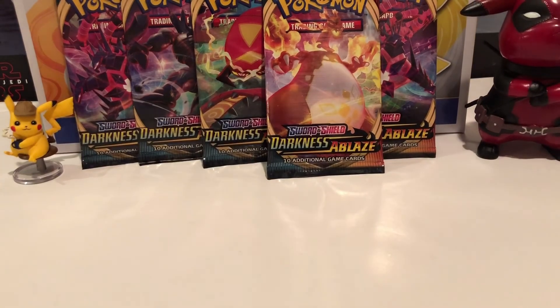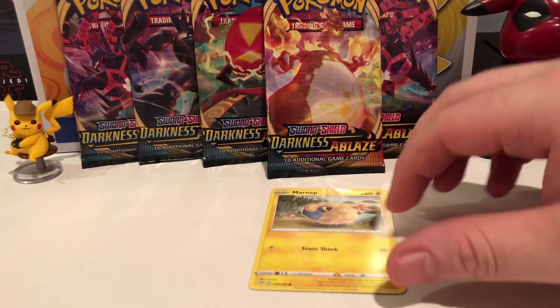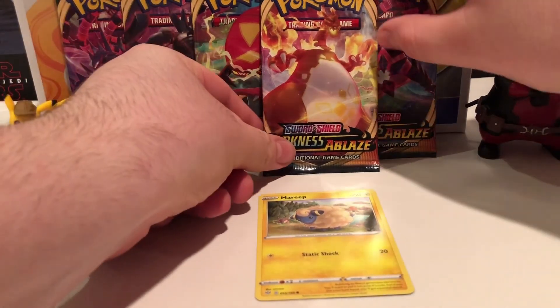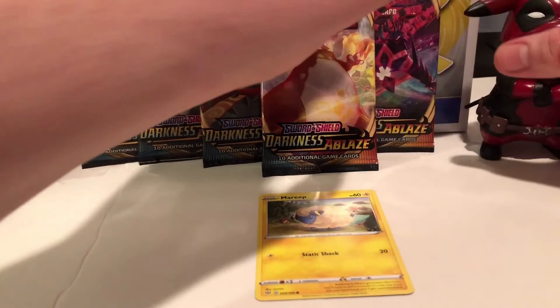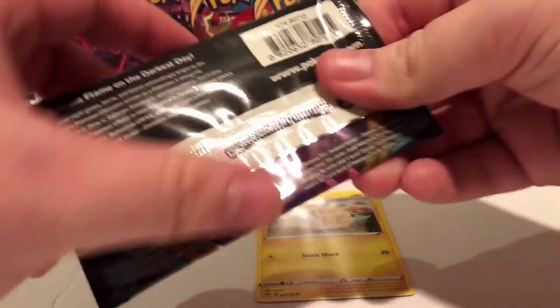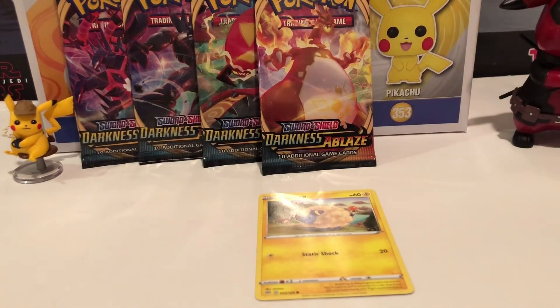We got a Mareep though! If you don't get a Mareep every night, I don't know what it is. Leave the Mareep right there. That's what I'm going to do in my Pokey display, on my Pokey wall. I'm going to have a Mareep right in the center. I'm going to actually paste the Mareep that I got that very night.